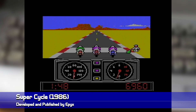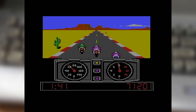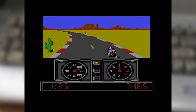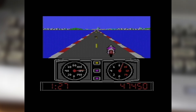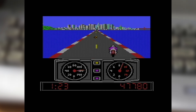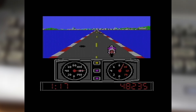The final selection for this video is Epic's Super Cycle, which once again offers more arcade style thrills as we go back to two wheels. You'll be racing through a series of courses, up against the clock, with the aim being to get to the end before you run out of time. Along the way you'll be facing obstacles of various types — starting out with other riders, but you'll also need to negotiate your way around traffic cones, potholes, puddles, and even signage — and all of these will knock you off your bike, wasting precious time to get back up to speed.